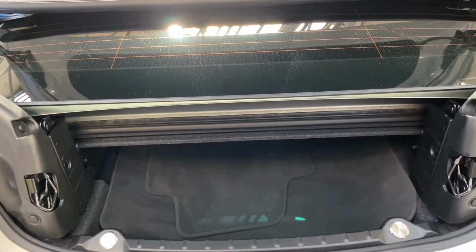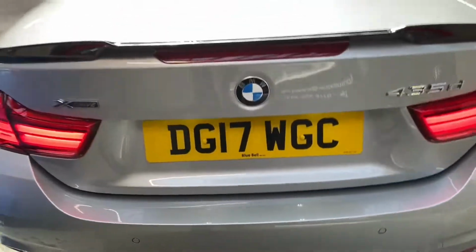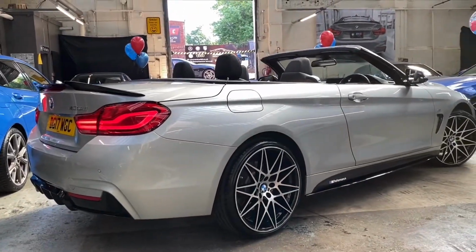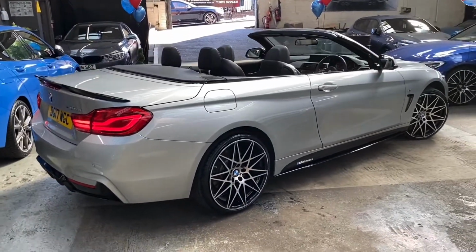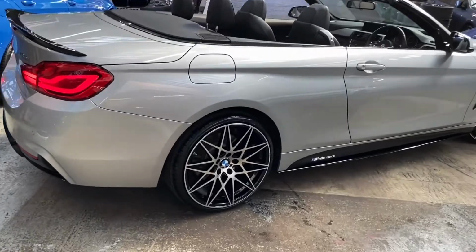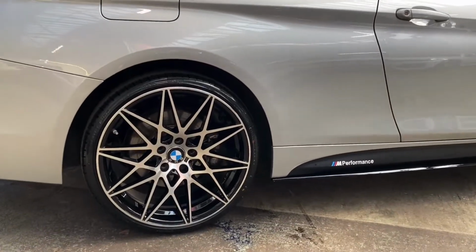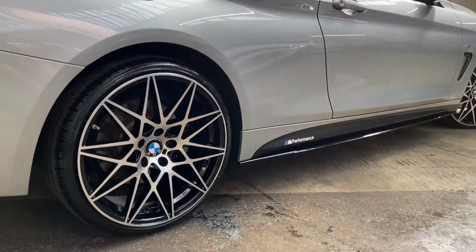Although it's only a very small feature, it will add up to be a very useful one should you choose to purchase a 4 Series convertible. Moving around to the other side of the car, you'll see just how nicely presented this great Glacier Silver is, especially when it is combined with the gloss black of the M Performance body styling kit, and of course the 20-inch alloy wheels. Again, thanks to the sun shining through into the showroom, they're really making the car stand out ever so nicely.